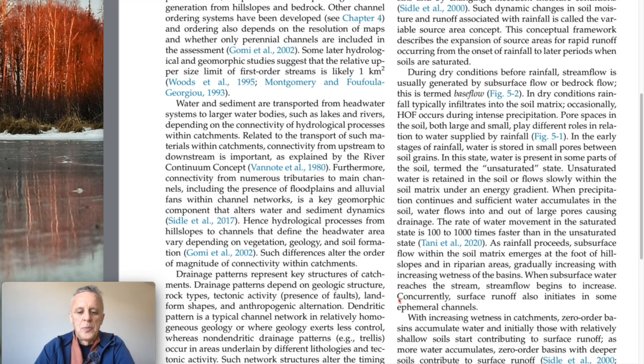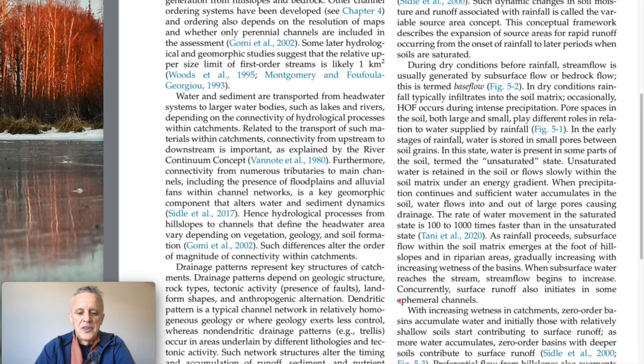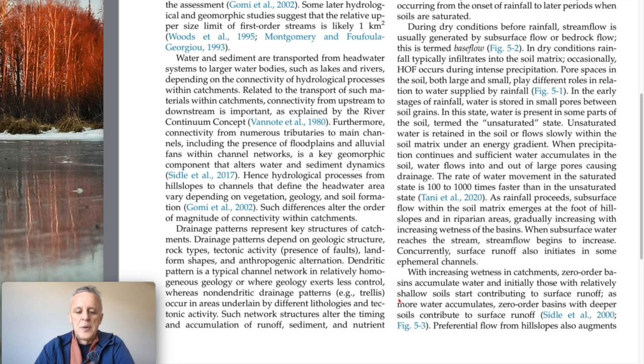Hence, hydrological processes from hill slope to channels that define the headwater area vary depending on vegetation, geology, and soil formation. Such differences alter the order of magnitude of connectivity within catchments. Drainage patterns represent key structures of catchments. Drainage patterns depend on geologic structure, rock types, tectonic activity, landform shapes, and anthropogenic alteration.